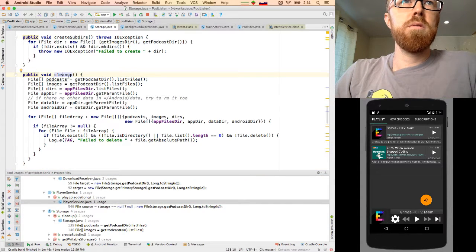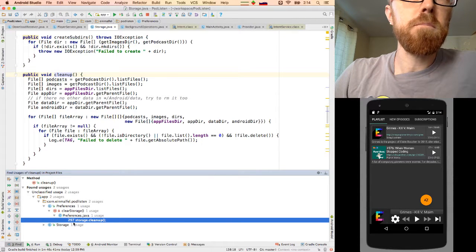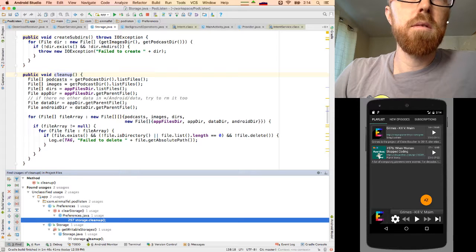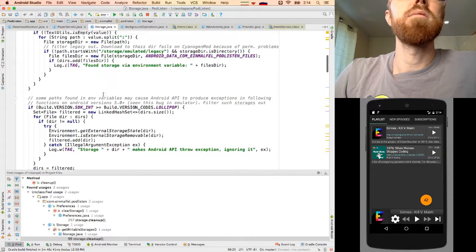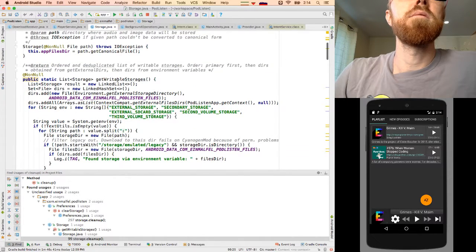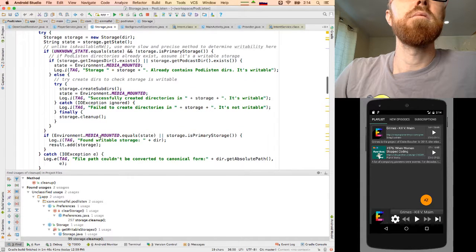Well, I want to search for uses of cleanup real quick. And when is this called? This is called if there are exceptions.